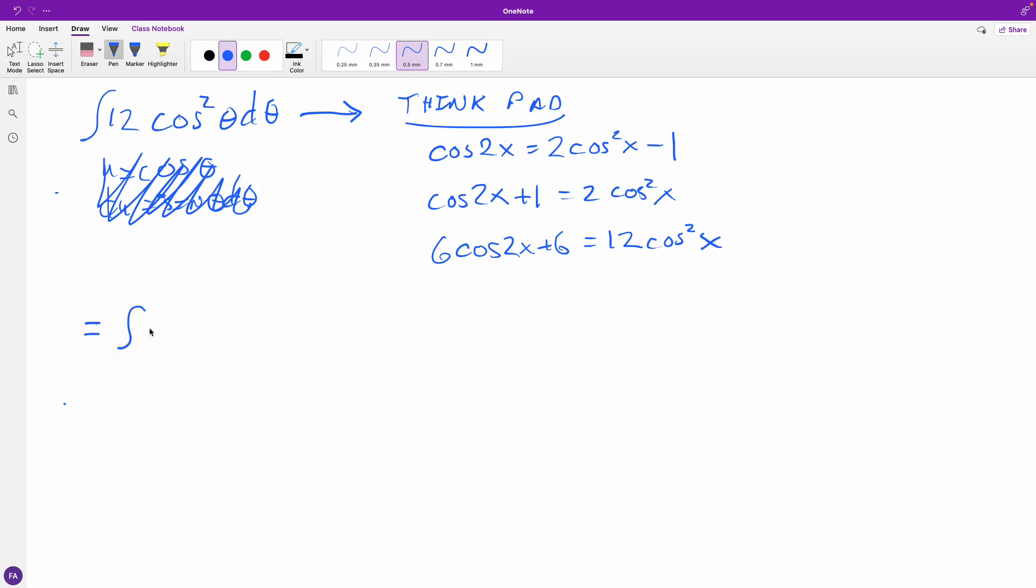So I can rewrite this, and this is indeed actually equal to the original statement up there, is six cosine two theta plus six d theta. Now, when I do my u substitution here, I can do this u substitution quite easily. I'm just going to split this up into two pieces. I'm going to do the trig function, and I'm going to do the constant of six here separately as two different integrations. So really, what I'm doing is the integration of six cosine of two theta d theta plus the integration of six d theta. And the reason why I'm splitting it up like that is because one involves a trig function, the other one's just a constant, which is really easy to do.